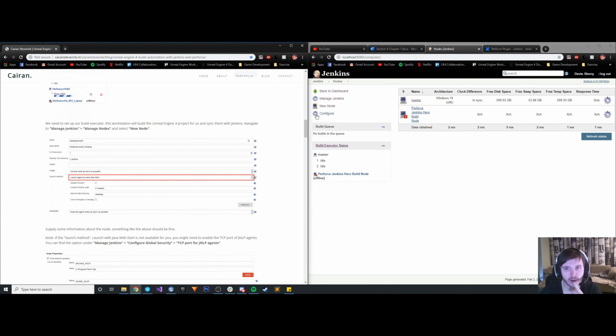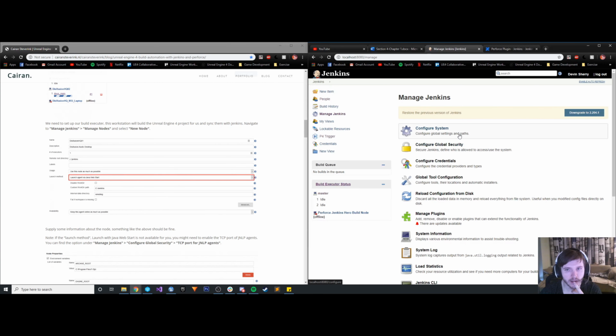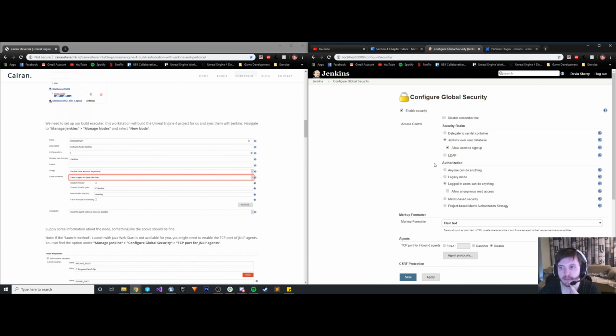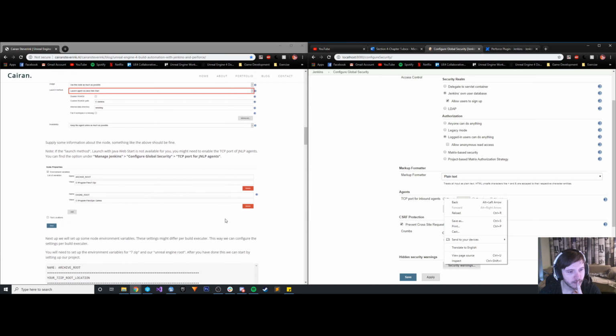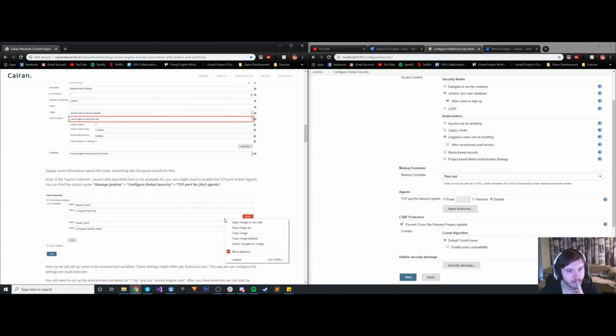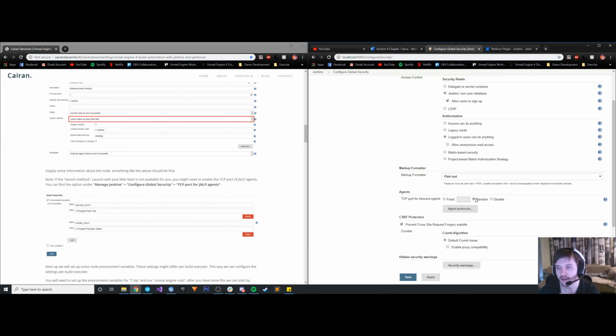So that means I got to go to Manage Jenkins, configure global security. I got to find the option TCP port for JNLP agents. Okay. Random.